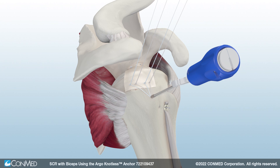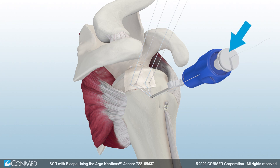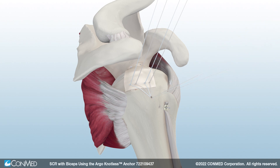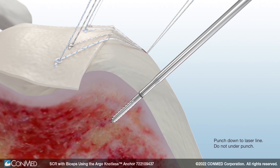While holding the white suture cleat stationary, turn the blue handle clockwise to insert the anchor to the depth mark. Then, uncleat the sutures from the white suture cleat and also uncleat the 1mm Hi-Fi retention ribbon on the back of the blue handle. Then, simply press the quick release driver button on the back of the blue handle and pull back to remove the driver handle. Next, insert a second Argo Knotless broaching punch and anchor.